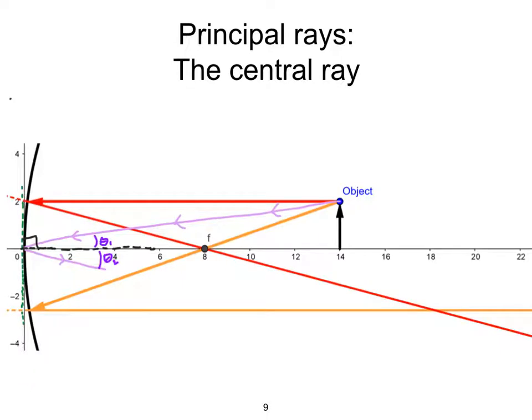I know that if the small angle approximation is valid, I should aim this ray towards where the parallel ray and the focal ray intersect. Then I can check to make sure that the angle of incidence and the angle of reflection look about equal. If they don't, either one of the other rays was drawn incorrectly or my mirror violates the small angle approximation. Since for the purposes of this class we are going to assume the small angle approximation is valid unless otherwise stated, it is safe to go ahead and do it this way, drawing the focal and parallel rays first and aiming the radial ray towards their intersection, if that makes it easier for you.